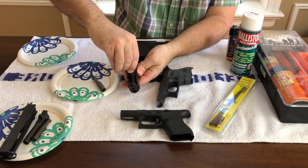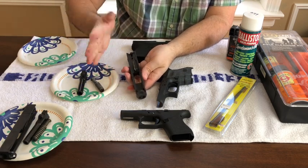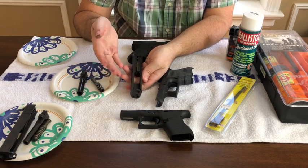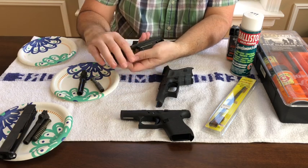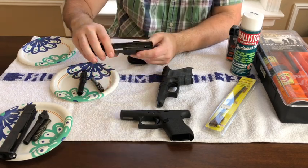I can take the barrel out. And I've got the slide. And as you can see, I've already got some soot, some garbage, some gunpowder on my hands, so we know this isn't totally clean. This one particularly is not clean. I haven't cleaned this in quite a while. It actually looks pretty dirty. I don't know if you guys can see that on the camera. You may not be able to, but it's pretty dirty.